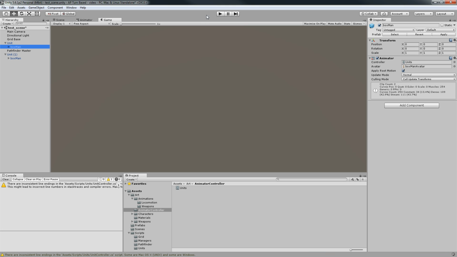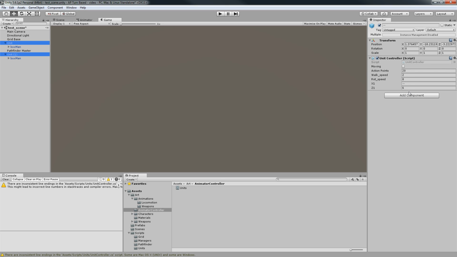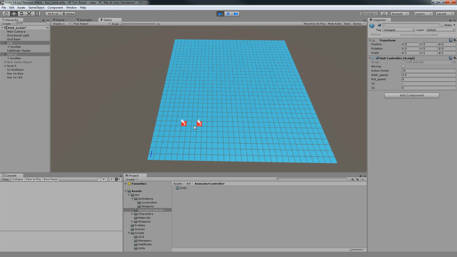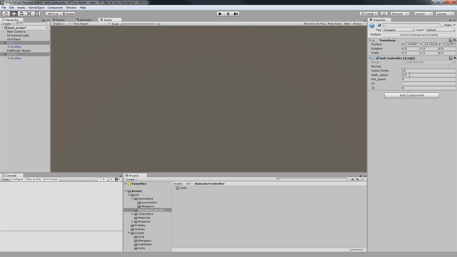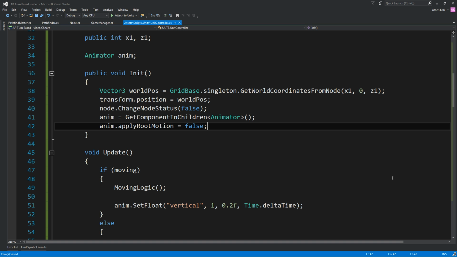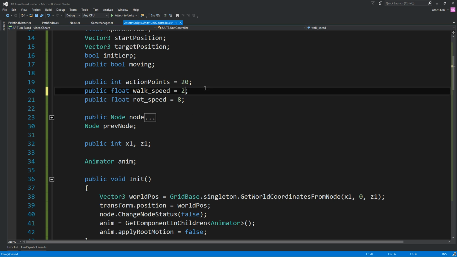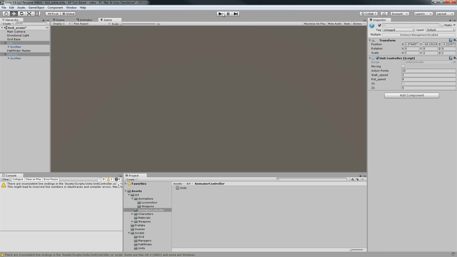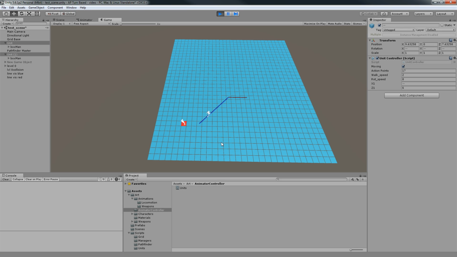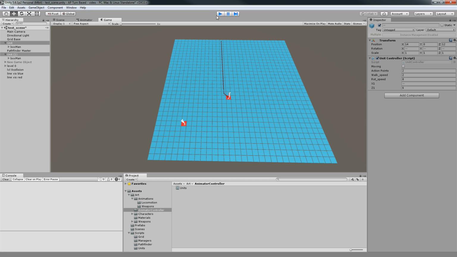Let's change it also in the inspector, here and here, and actually 0.5 should be, maybe it was the speed from the root motion that was, yeah, that was the problem. So 2 should be more than enough. So let's bring this one up in here. Okay, way better. So we also now have animations and stuff like that.